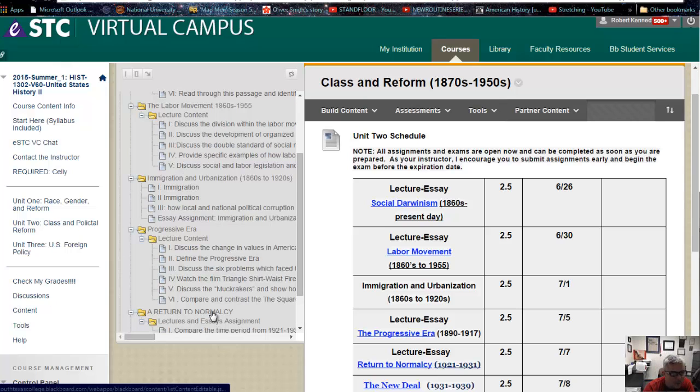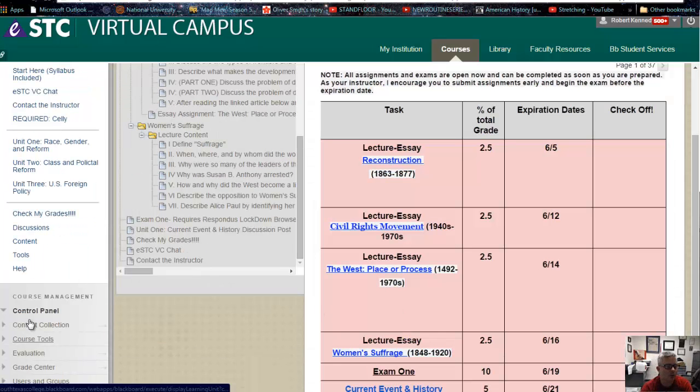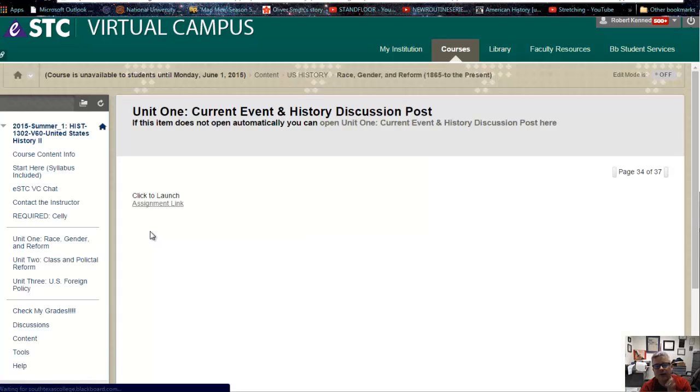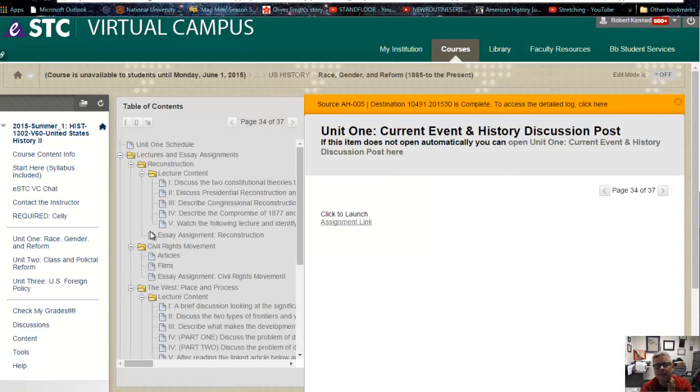Do I have it up here yet? Nope, I don't have it up here yet. Let me push pause real quick. So we'll go to Unit 1. Just click right here. It all works the same way. I will have the rest of them up within the next couple of days. It's still May right now, so it's 2 weeks before the semester starts. I'm still putting the course together.